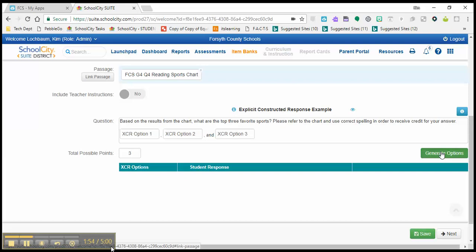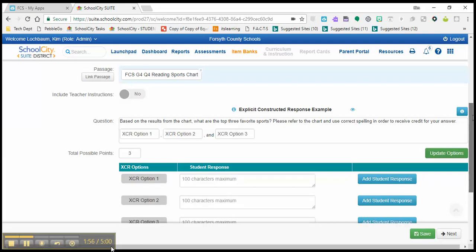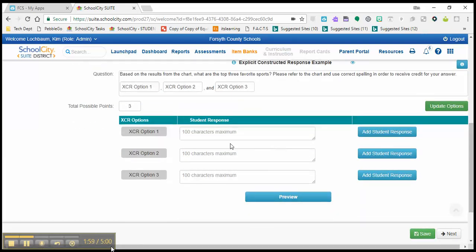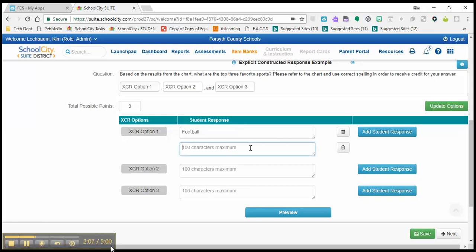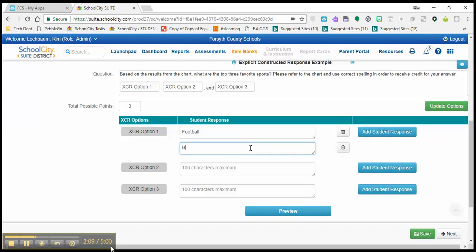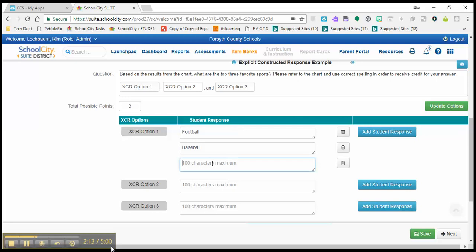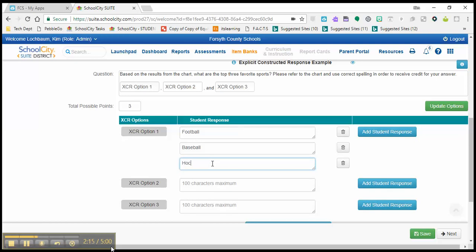Now I'm going to generate some options. The correct answers are football, baseball, and hockey.